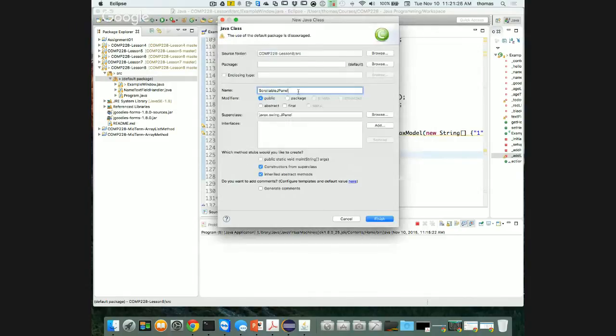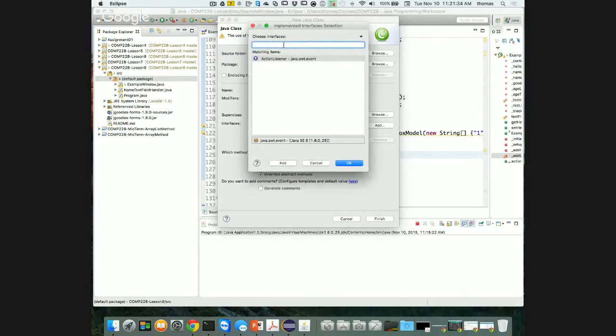So that's the first thing. It is a JPanel. Next thing is there's an interface component that I want to click and add, and I want to see if what it says is true. If I put in scrollable, well, look what it has. It says ScrollPanePeer, ScrollPaneConstants, ScrollbarPeer, and Scrollable, which is probably what I want. This one, Scrollable, and press OK.